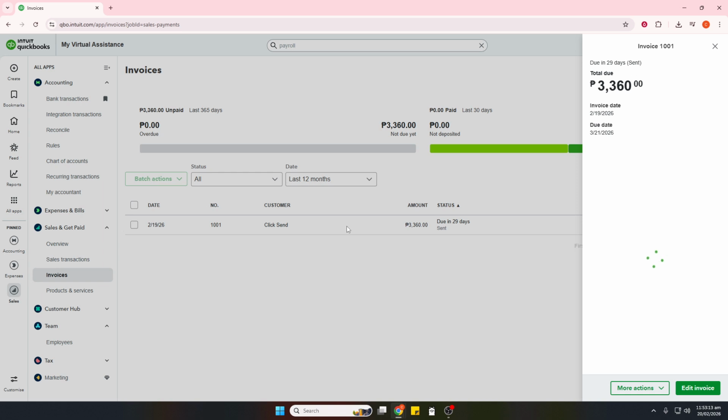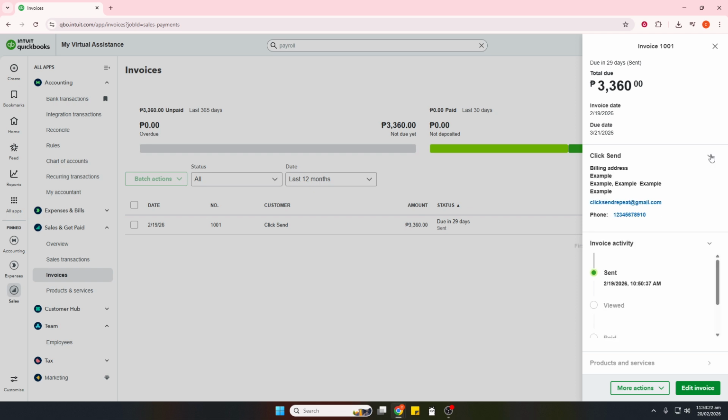For direct deposit, enter the employee's routing and account numbers accurately. It helps to double check against a voided check or official bank document. Once everything looks correct, click Save. This ensures the employee is ready to be picked up on the next payroll run under the schedule you selected.